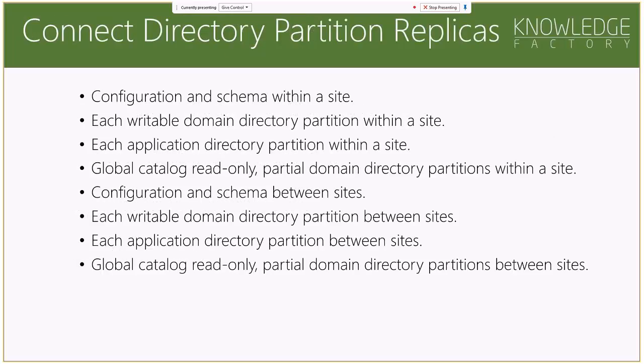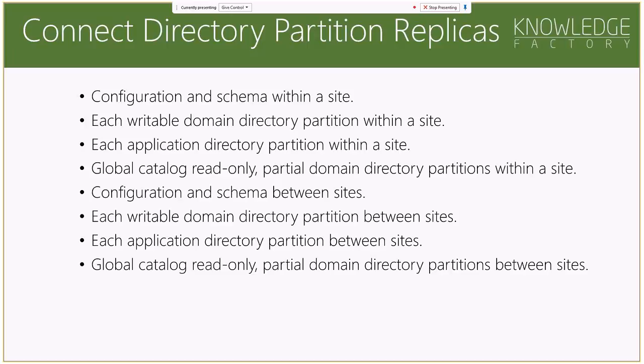So let's go through a little deeper what it also means. The total replication topology is actually composed of several underlying topologies, one for each directory partition. In the case of the schema and configuration directory partitions, a single topology is created. The underlying topologies are merged to form the minimum number of connections that are required to replicate each directory partition between all DCs that store replicas.